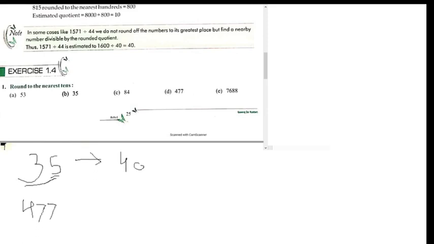Okay, now 477. Its rounded value. You see ones place and tens place. Till tens it becomes 77, and 77 is nearest to 70 or 80. You see it is nearest to 80. If it is nearest to 80, in place of 77 you write 80. Then your final answer is 480. And on the left side, the digit is right, that you write exactly the same.